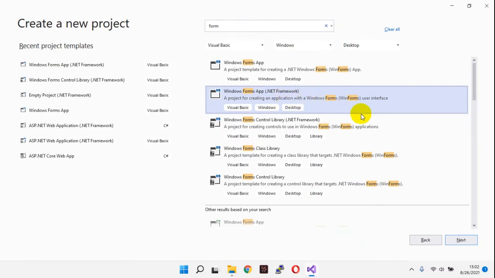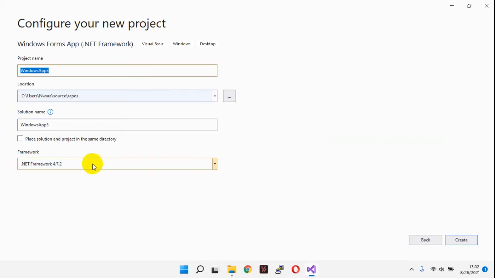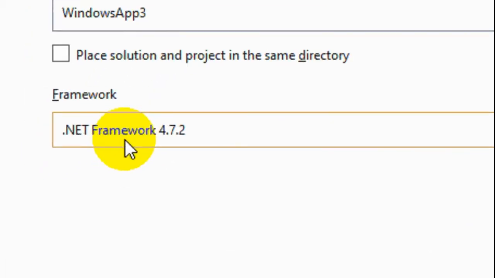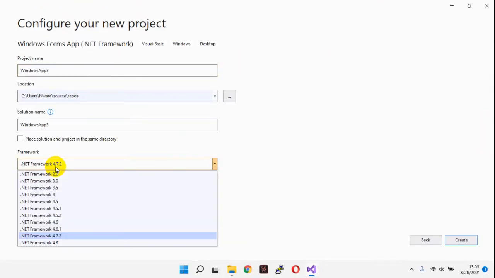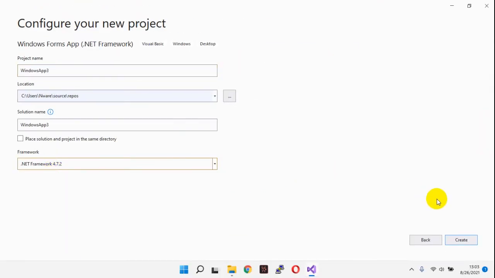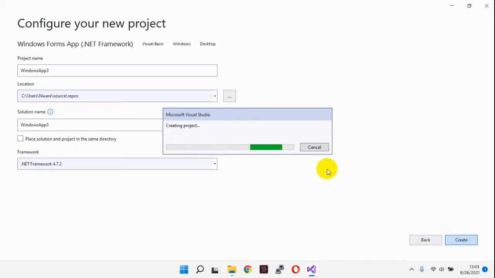Don't forget to select this one. You can click next, and here it uses .NET Framework 4.7.2. Okay, and you can click create. If you're using the Windows Forms app without the .NET Framework, you will not be able to see the Crystal Report.